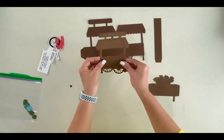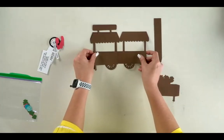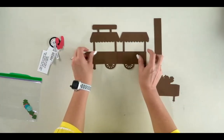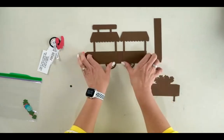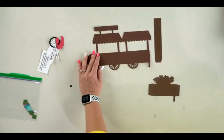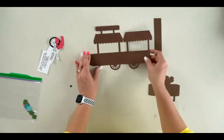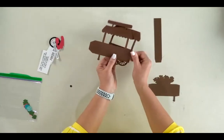I'm just going to go ahead and set those off to the side. If you wanted to put those on, go ahead and glue those down right now. This is the time to do it. Just line those up with the front and the back and glue those down. I'm not going to do that just to save a little time and to show you that it works without them. But I did want to make sure you had those in case you wanted your card to be sturdier. You'll notice that there's some score lines here.